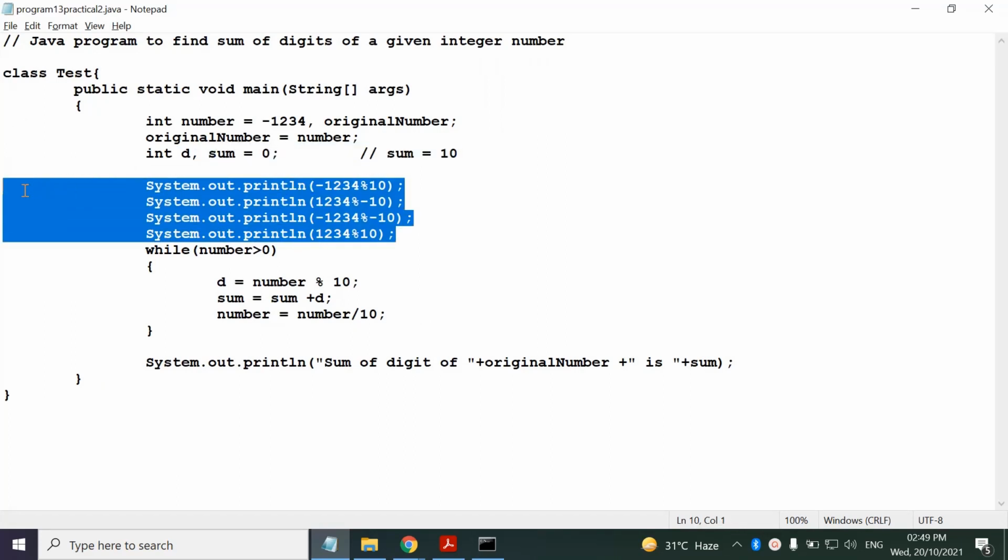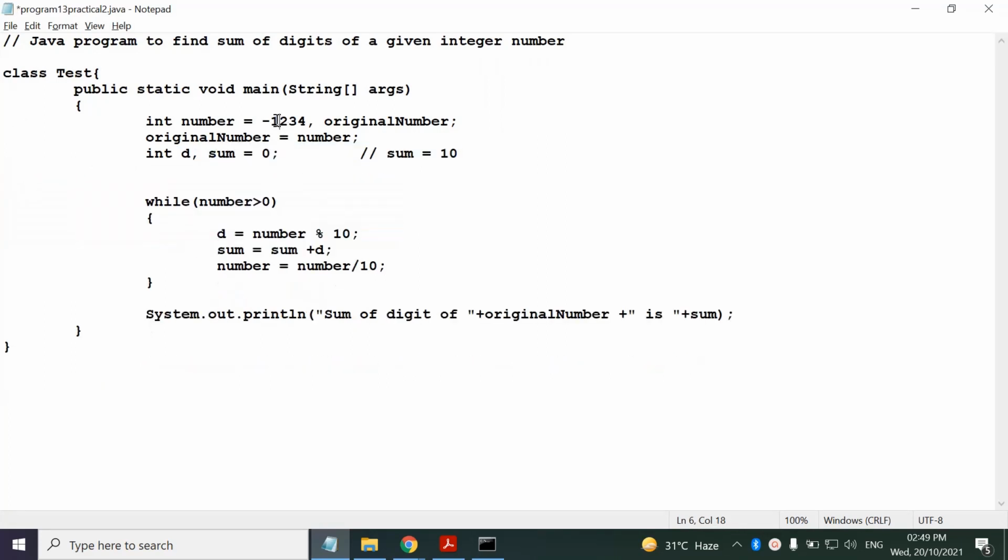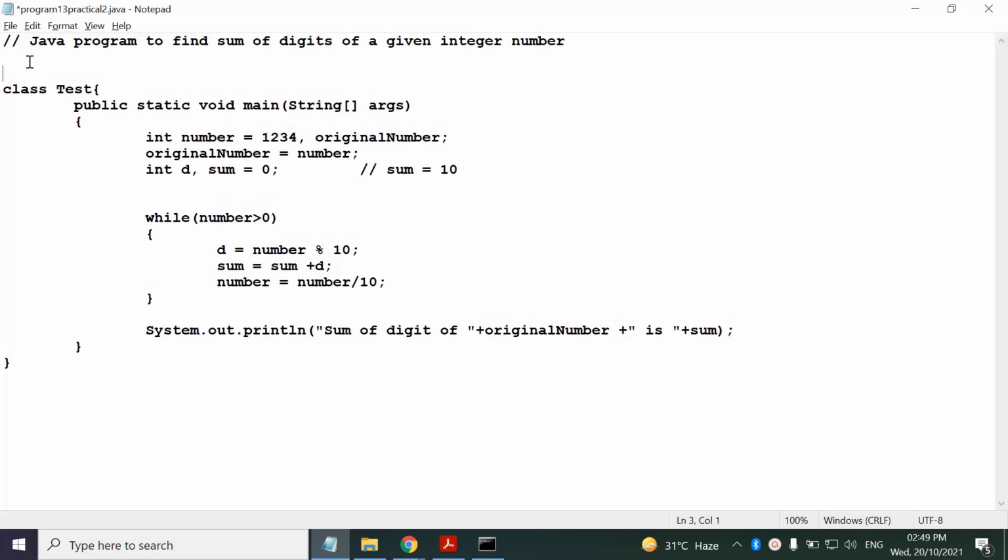So it will not work for negative integers, but we have to give a proper message. Let us receive a number from the user. I think so far we have not collected the input from the user, right? So let us study a code on how to get the input from the user. For that we have a package called scanner.